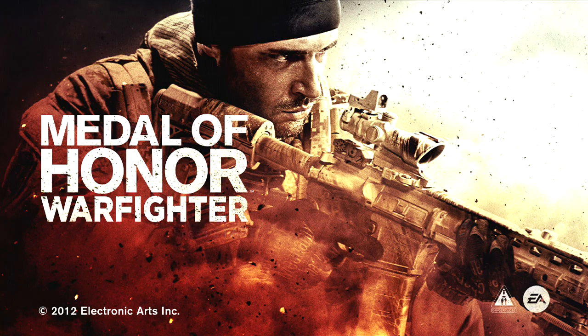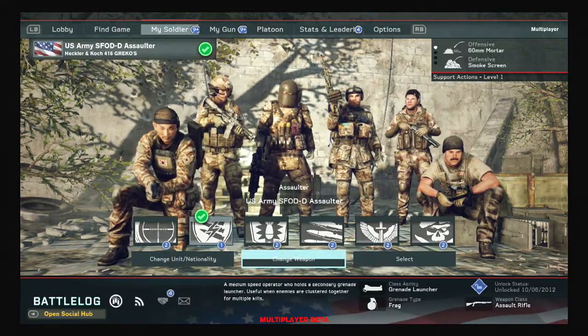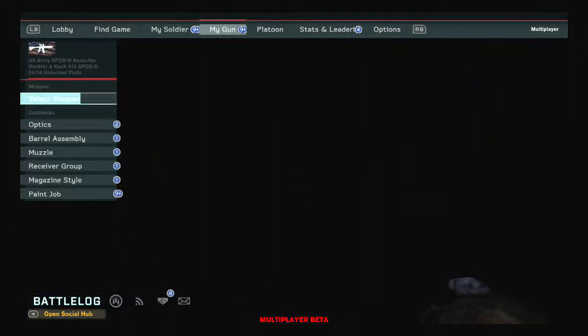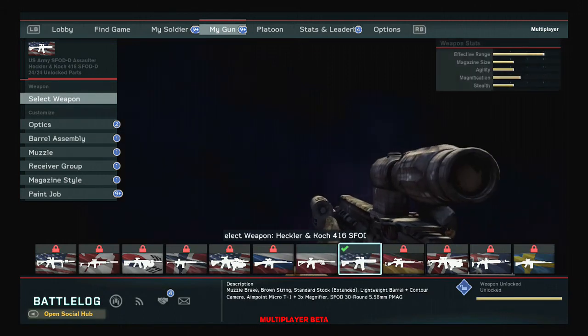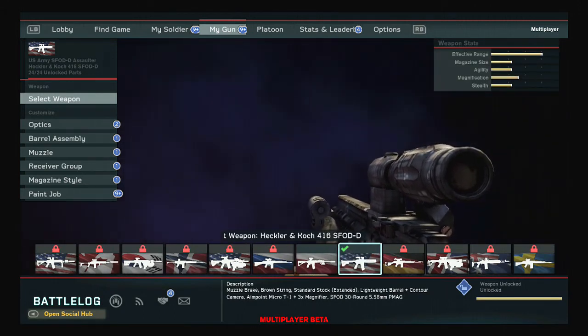This is the Gaming Preacher, bringing you a quick look at the Medal of Honor beta that came out, Medal of Honor Warfighter. I wanted to give you just a little bit of a heads up on it, some first impressions. As we take a look at some of the classes here, you'll see first the Assault class, a couple of the weapons that you have at the beginning.